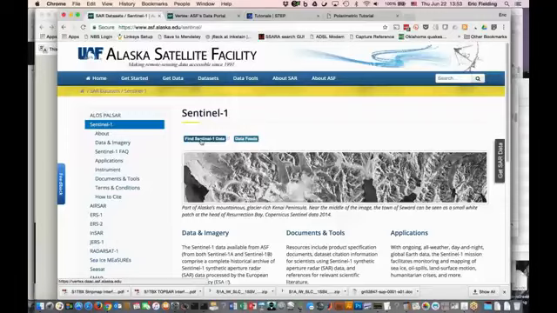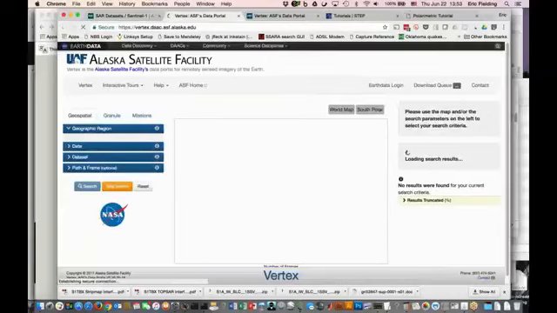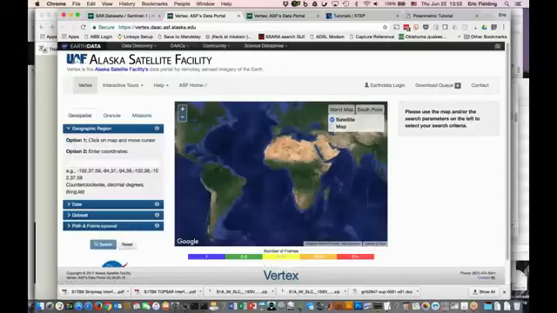They get it with a little bit of delay, so if you need the latest images, you may need to go to the European Space Agency, but for data that's more than, say, a few days old, the Alaska Satellite Facility, ASF, should have almost all the data. And we go to their data search site.